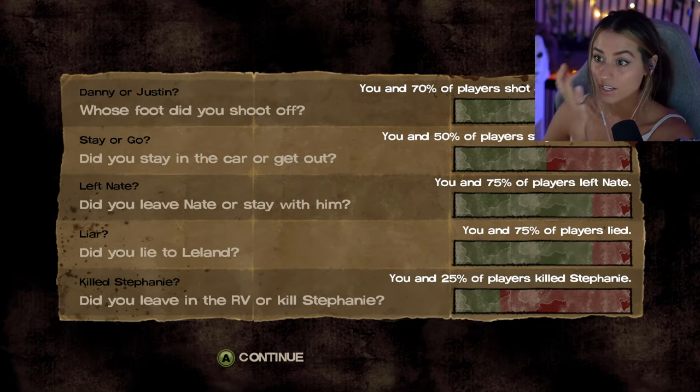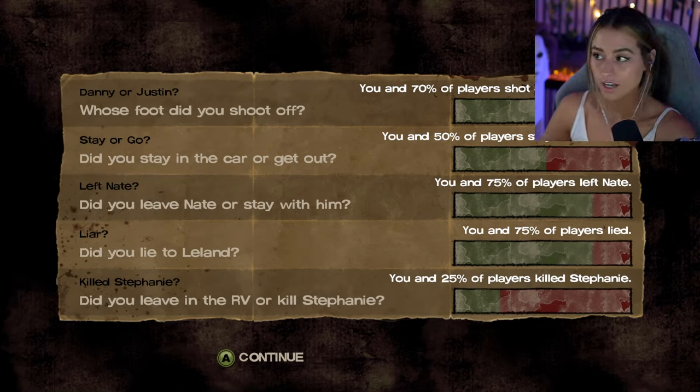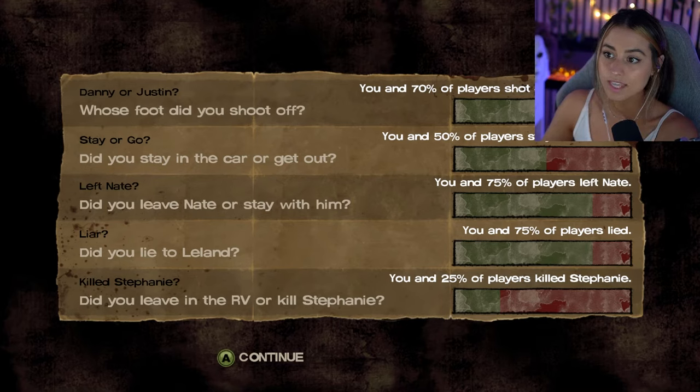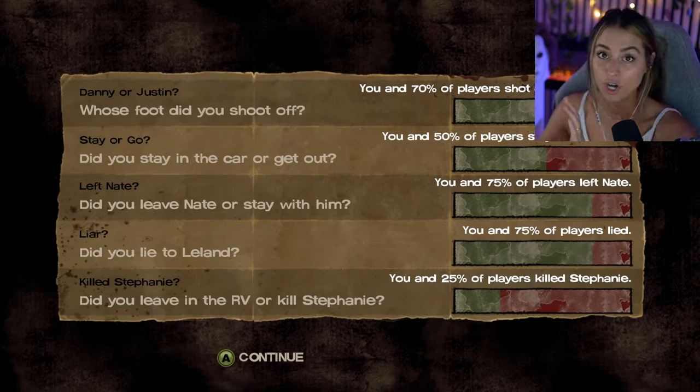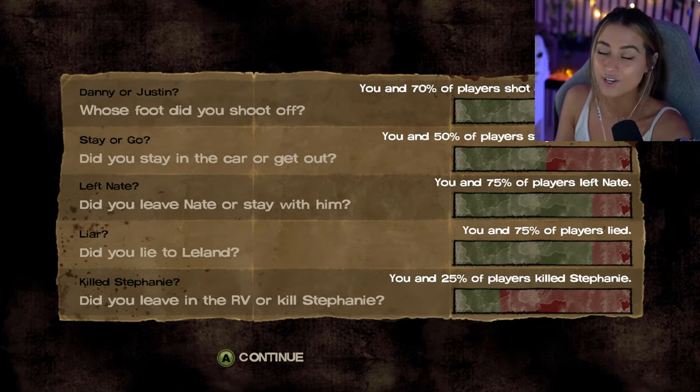But Danny or Justin, whose foot did you shoot off? You and 70% of players shot Justin's foot off. I wonder what everybody else's thought on that was, because it's irrelevant in the end. I'm assuming that Justin, just like Danny, would have been gone by the time the woman comes and finds them at that camp.